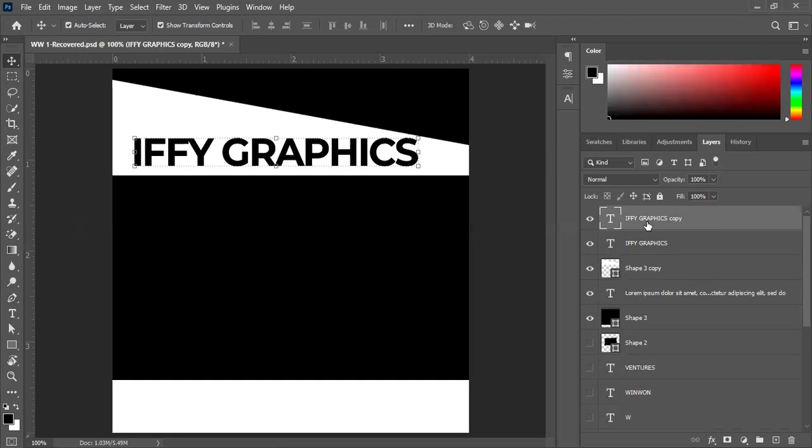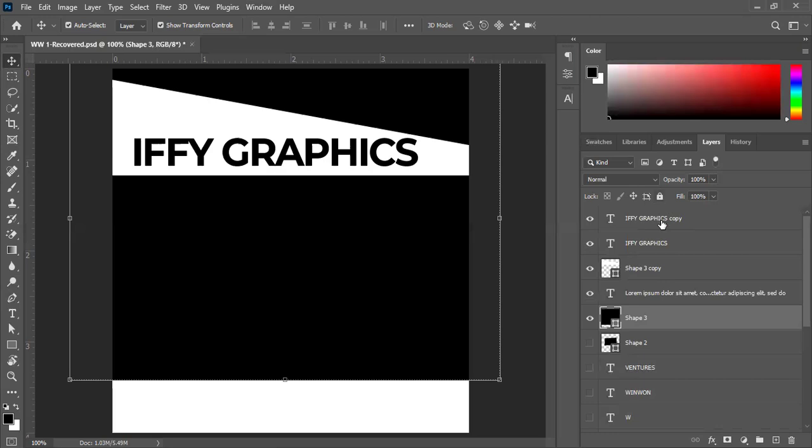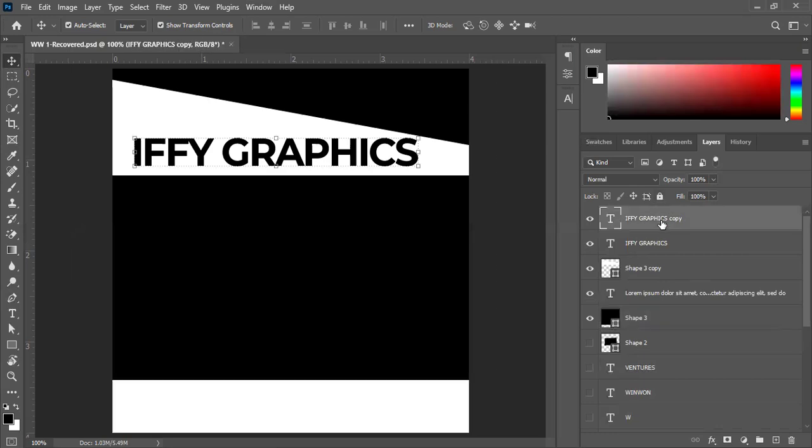Assuming you want to group only this one and group only this one, then select any of them. Okay. Then you hold Control. Control simply means you are coming to pick from them. You are coming to pick from the layers. But Shift simply means you are coming to pack all of them together. Do you see the difference?